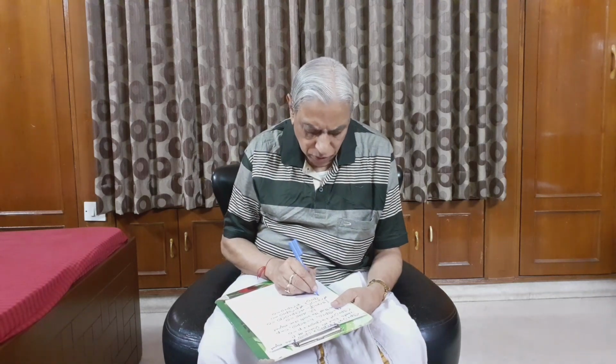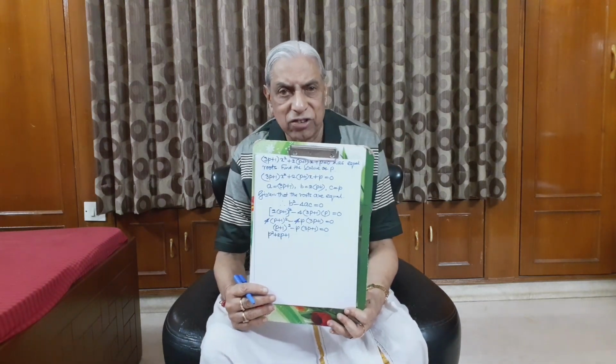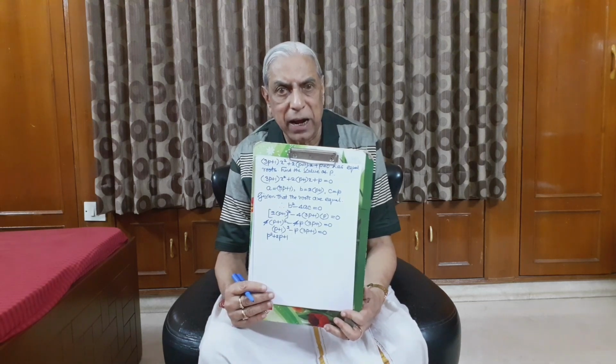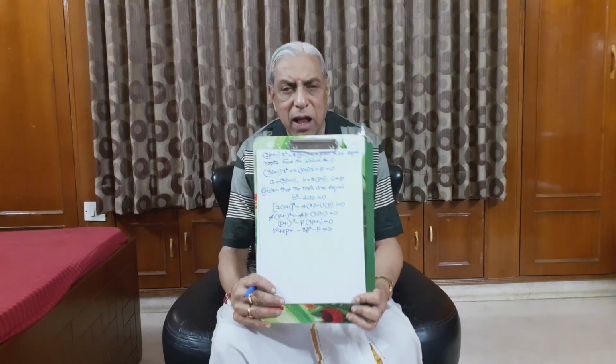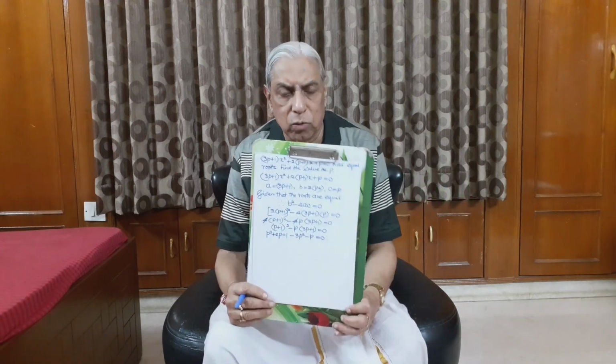Next, simplify further. What is p plus 1 the whole square? p squared plus 2p plus 1 is the expansion of p plus 1 the whole square. In the next instance, remove the bracket, that's all. Multiply that one by minus p. Minus p into 3p is minus 3p squared. Minus p into plus 1 is minus p equals 0. You are also working the problem along with me. Minus p multiplied by 3p plus 1, I remove the bracket. What do I get here? Minus 3p squared minus p equals 0.